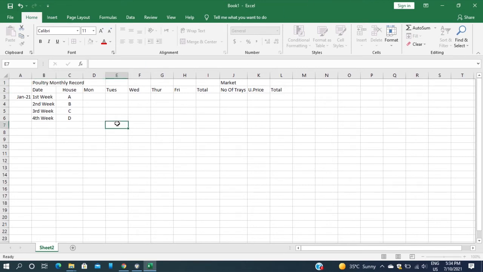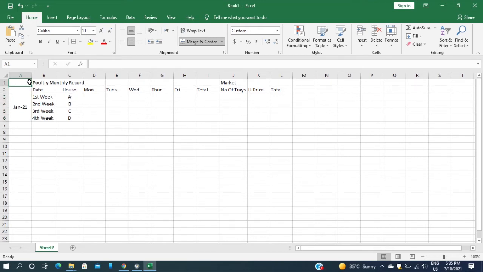So after you have opened your Microsoft Office Excel and you have entered this data as it is here on my screen, as you're seeing, you're going to do some formatting so that the work looks appropriate. So first we're going to select all of this, 3 through 4, then up to 6. Then we merge and center so that the month can be in the middle of the 4 weeks.